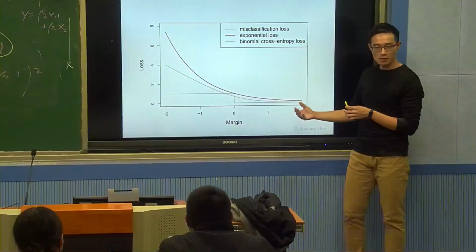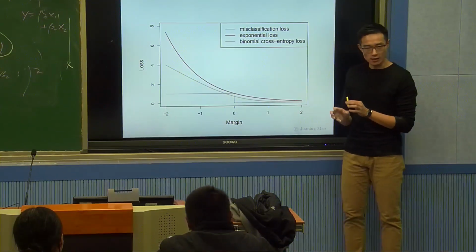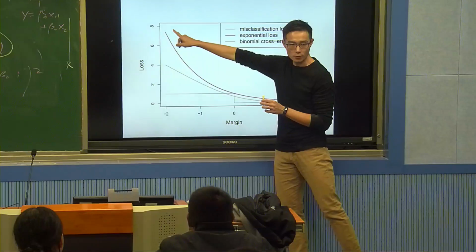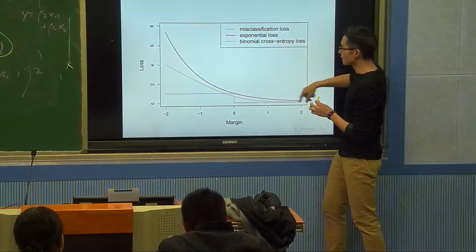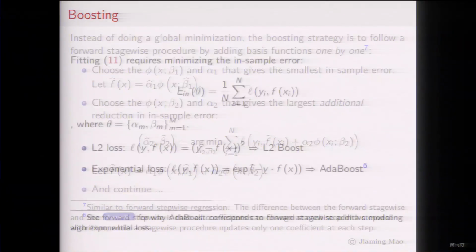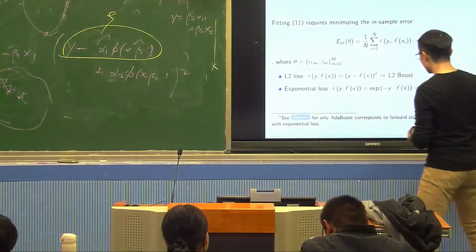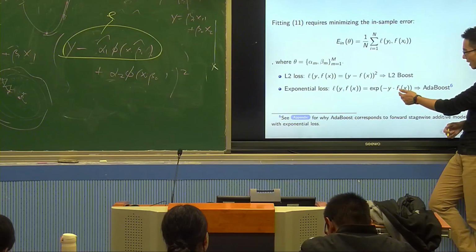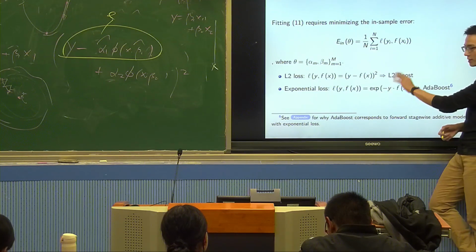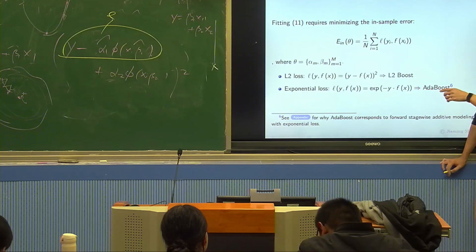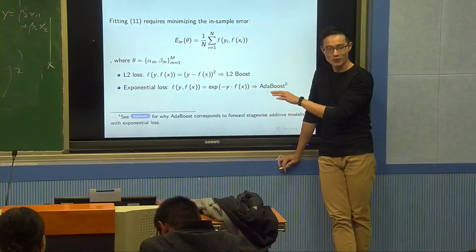So if we're using AdaBoost for classification, we are actually using this new loss function that you have probably never seen before, but it's called exponential loss because it's easier to do. And the exponential loss is defined as the exponential of minus y times f(x). So here the y is binary, 0, 1. So what is y times f(x)? I think I also talked about this before. You may have already forgotten.